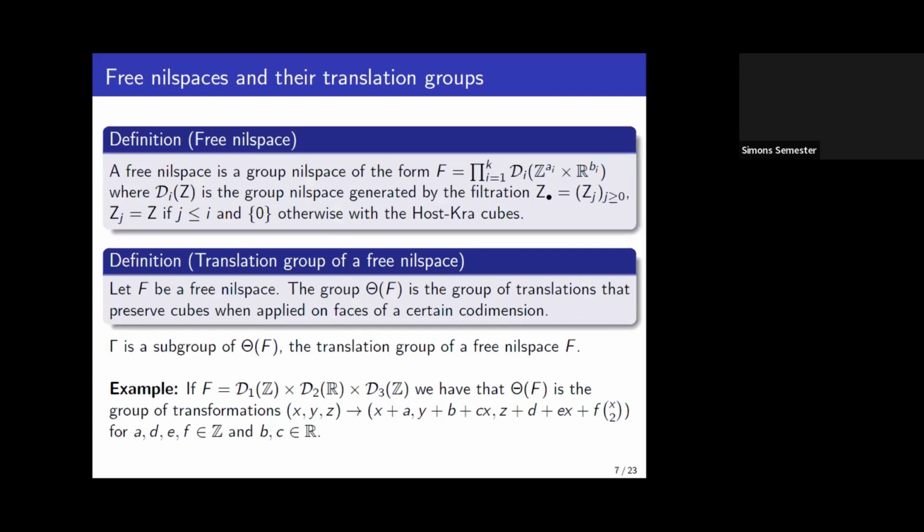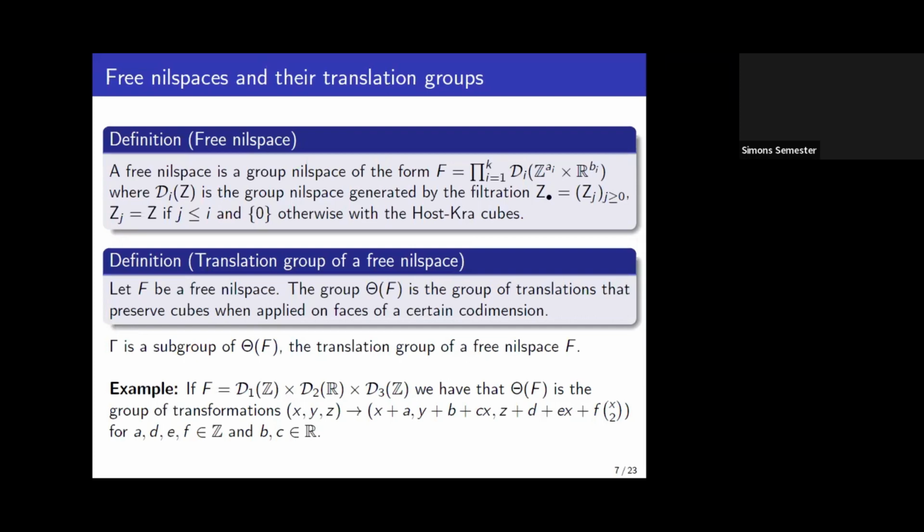So in order to properly show what we are doing, not with just some strange gamma action, we have to make some definitions first. We have this definition here of a free nil space. First of all, Pablo has already introduced this notation D_i. You take an abelian group, and then you can create a family of nil spaces just by taking this filtration with the Host-Kra cubes. And all of these define perfectly valid nil spaces. A free nil space just consists of taking products of this kind by groups of the shape that we are interested in: integers times some real numbers, and you take any combinations of those. Those are fine, by the way. Everything, a_i, b_i, everything is fine.